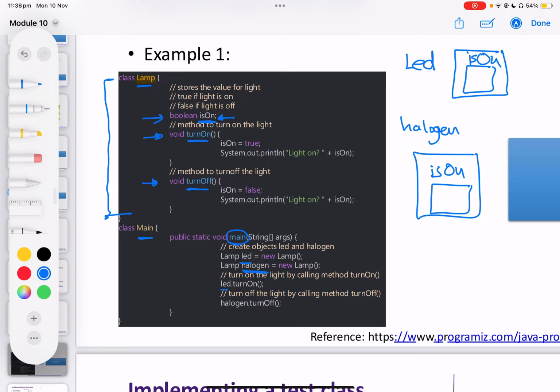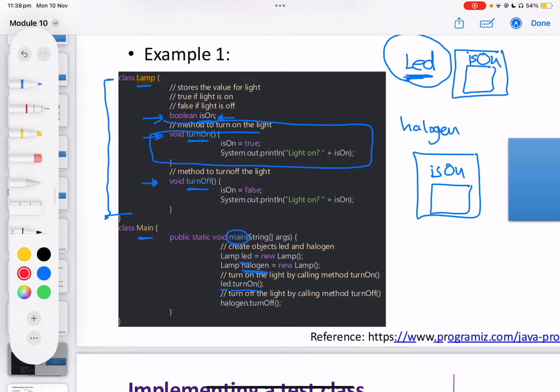So LED.turnOn. Go to the first object, which is LED, and call the turnOn method. This is the turnOn method over here. What does this method do?